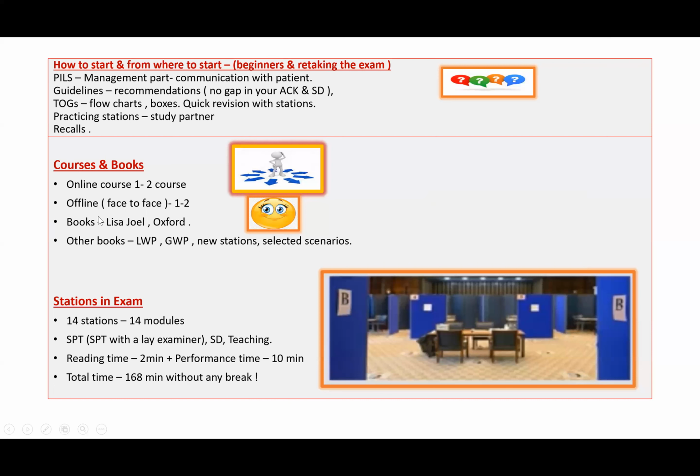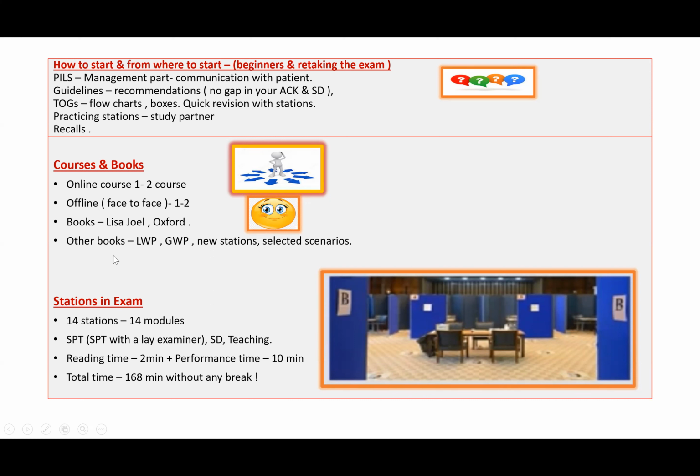Lisa Joel, yes, you can read from the first page to the last page. Very important and nice book. And there are 14 stations, and you will get a complete idea of the Part 3 exam. Oxford has very nice stations. I was able to cover 70 to 80% of Oxford.